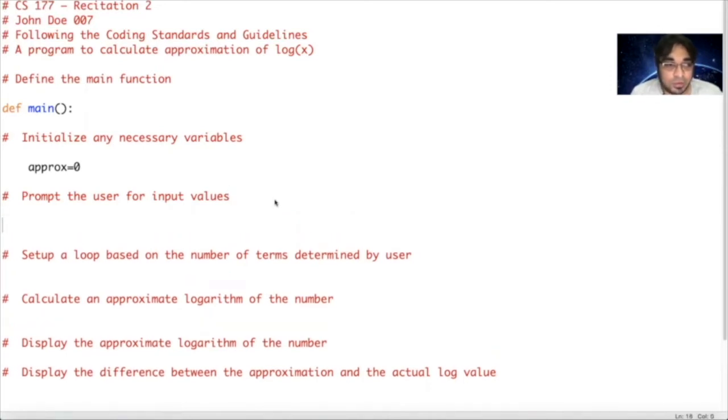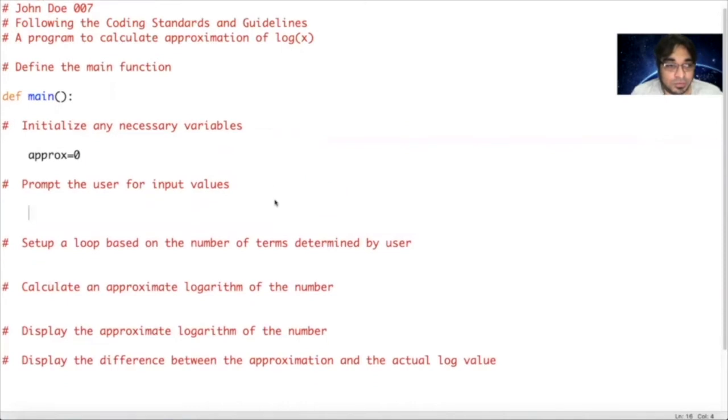Now we will prompt the user to input some values. The first one is the x value. Like before, we're going to take input as eval input.